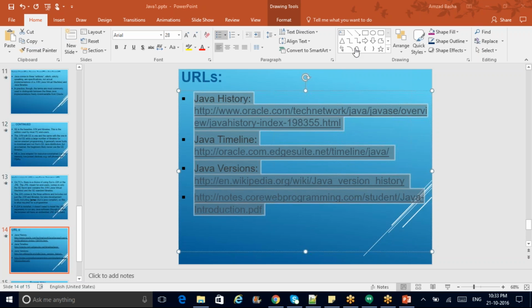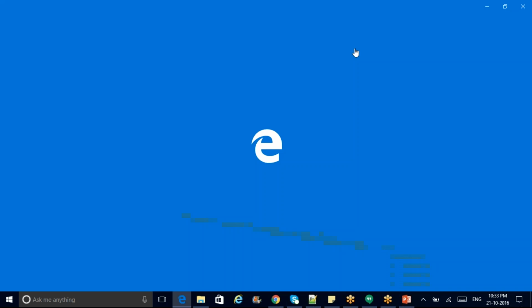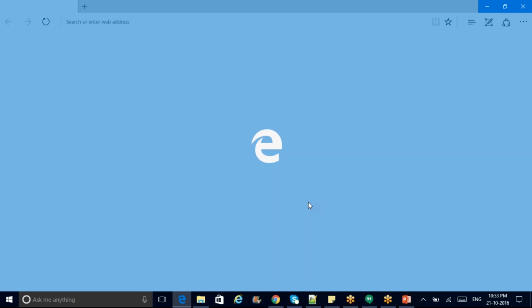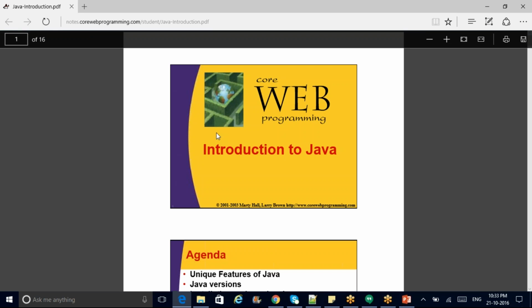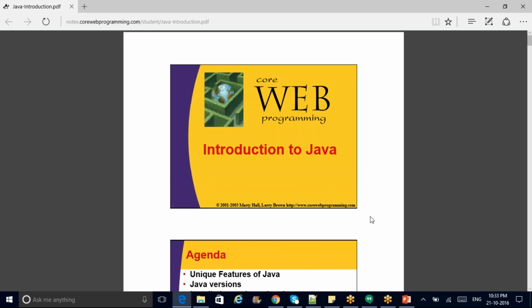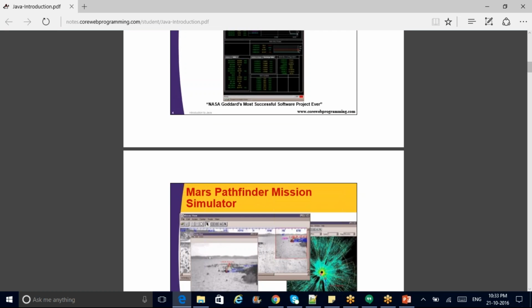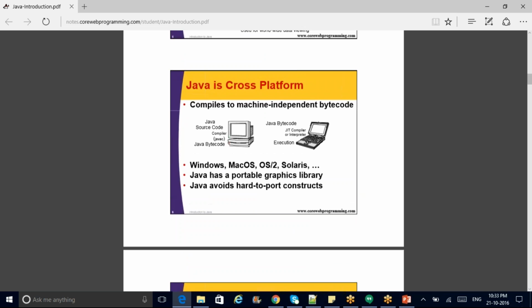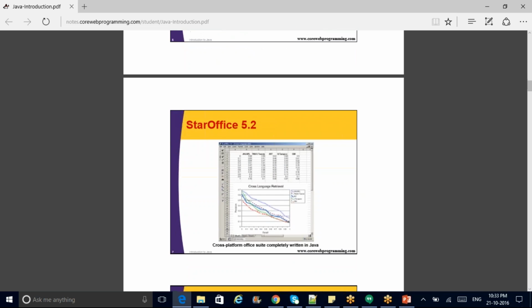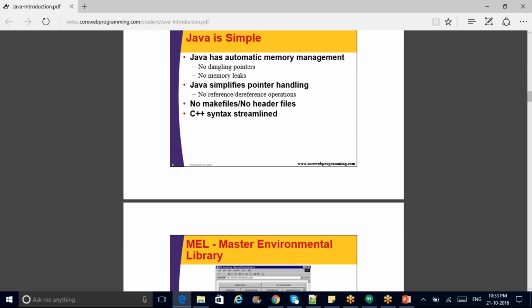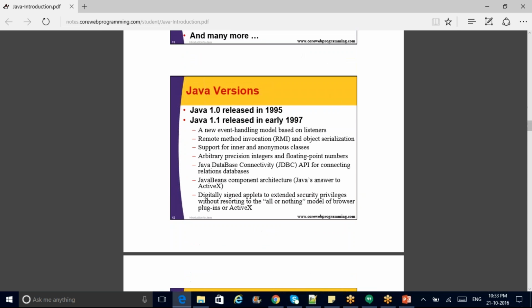Right? So click these URLs. These URLs will help you to read much more theory. The last URL I clicked is going to show you a PDF. You can download that PDF onto your local machine, which gives you a very brief introduction. Of course, it is a pretty old PDF, but still a valid one. It shows how Java is cross-platform, and all those things are represented pictorially. Just download these and go through them.